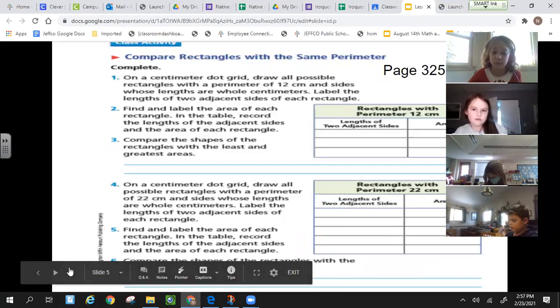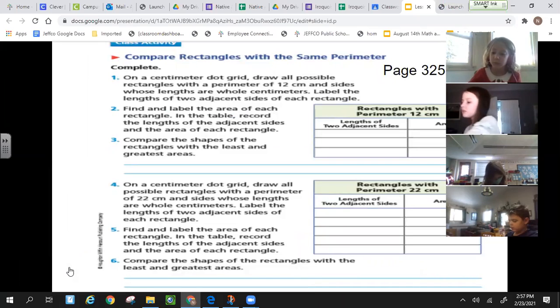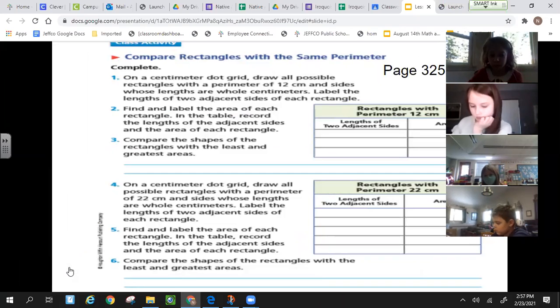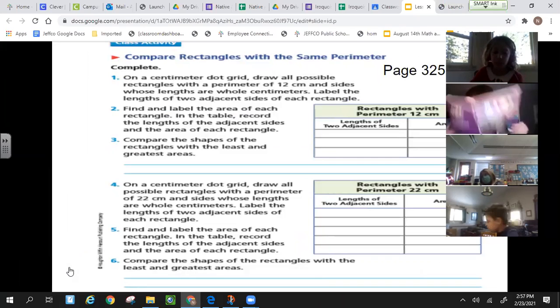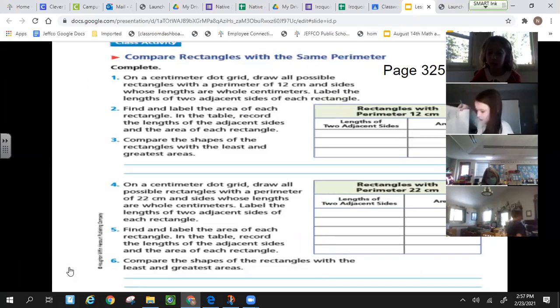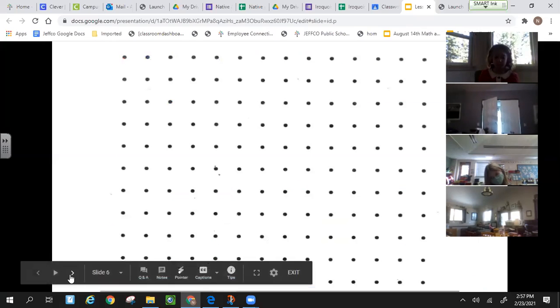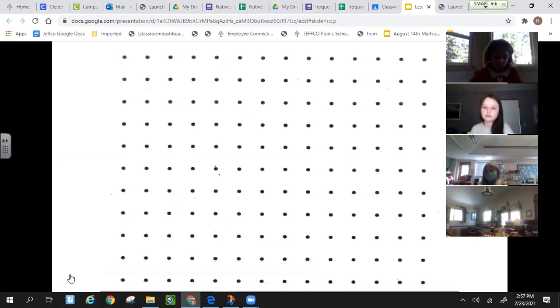So we're going to look at page 325, but I don't even know that I'm going to worry too much about this page, writing in it. You're mostly going to be drawing on your boards because I think that's what you need right now. So get your board. The board's at the back table. You can grab one. Get your boards with the dots, okay? It looks like this. And I think that is going to help your brains right now.